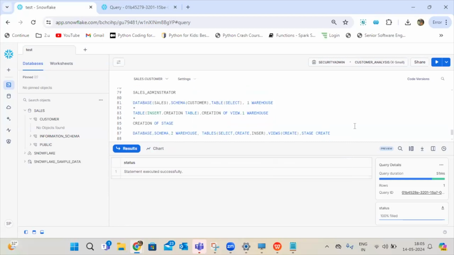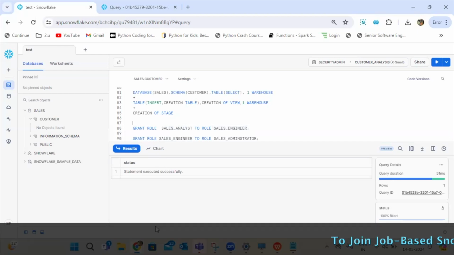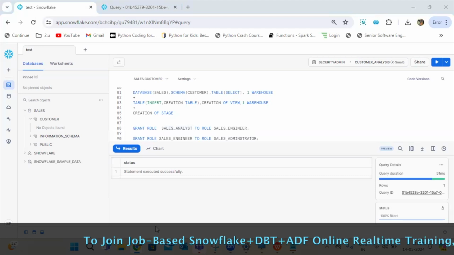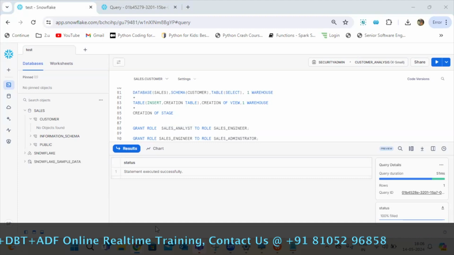So what is the purpose of all this? Let me show you the query again. Because of these two queries, we are reducing a lot of repeated work. One time if you give, because of this grant role, sales analyst to role sales engineer, whatever the access we are getting for sales analyst is inherited to sales engineer. Now got the clarity? How the things are reduced one by one? How I reduced my work very smartly. Neha, clear? No worries. If you have any small doubt also, you can ask. Yes, it's clear. Thanks. Thank you, Suraj.